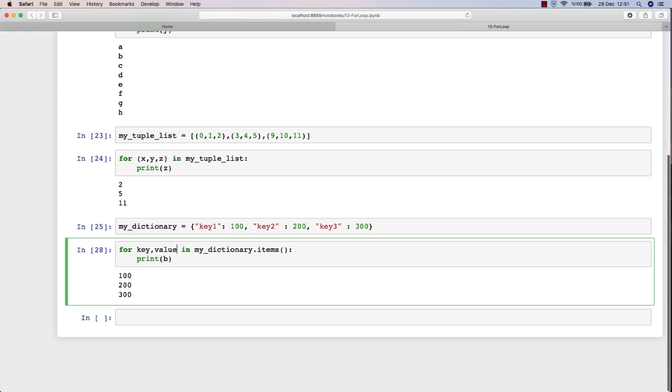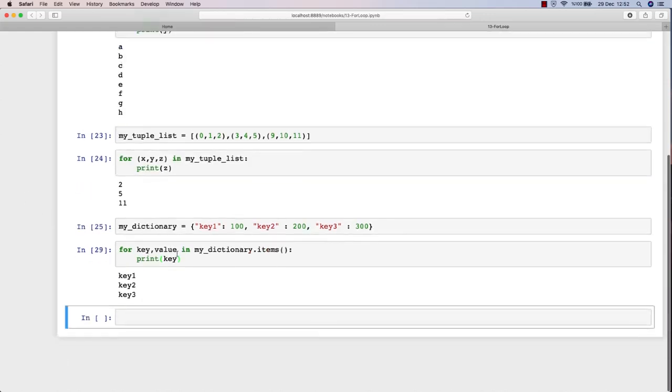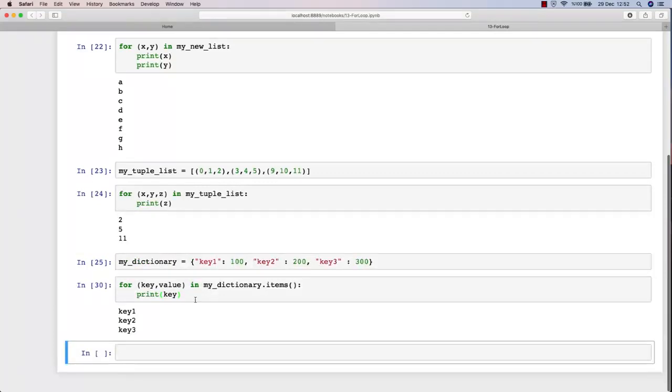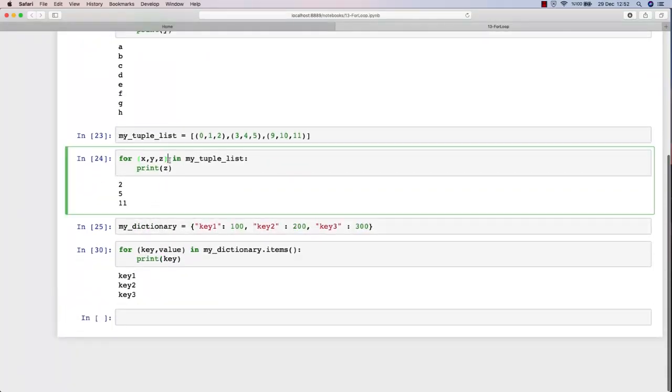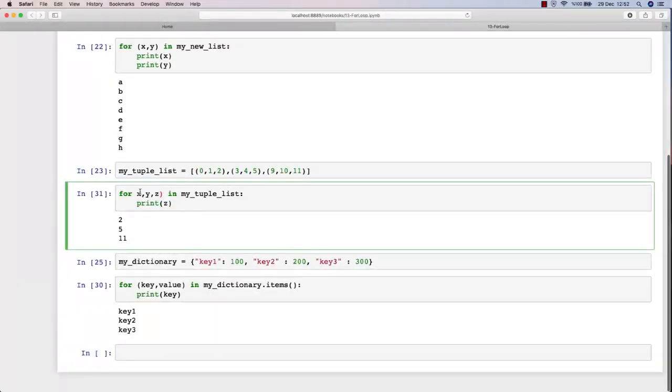And so I can say for key and value in my dictionary, and it will make more sense. So print key, it will give me all the keys. And don't be confused because of this parenthesis thing. I didn't use a parenthesis in here, but I used it before, so I could have used it in here as well. So it really doesn't matter. If you just clear the parentheses from here, it will still work. So decide whatever you want in here.